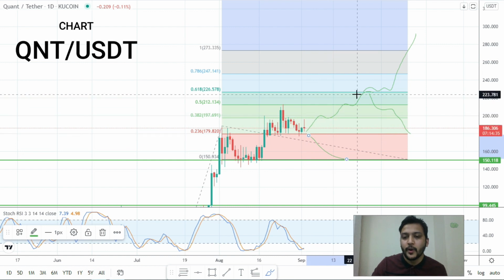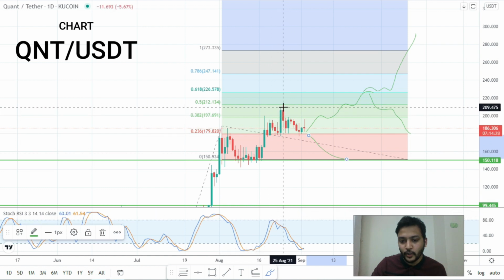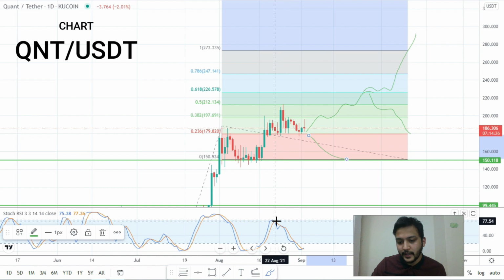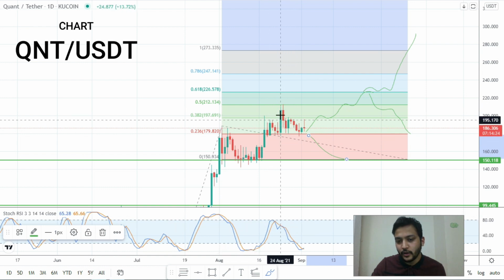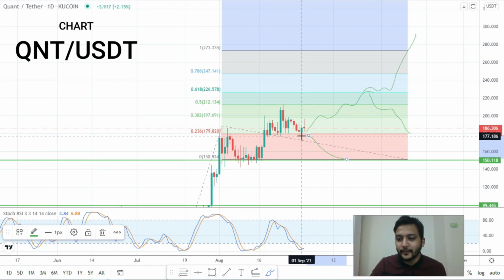As you observed here as well, this was very overbought, and that's what happened after the overbought region. You saw that the RSI started declining, and that's why we saw a drop in the price action. So always couple your stochastic RSIs with the supports and the Fibonaccis, and then you can get some good long and short positions.